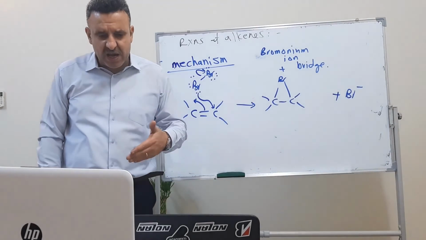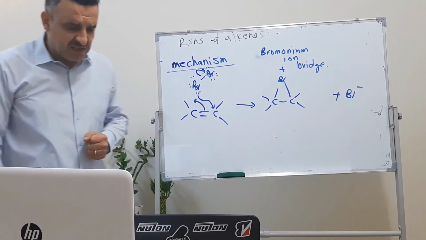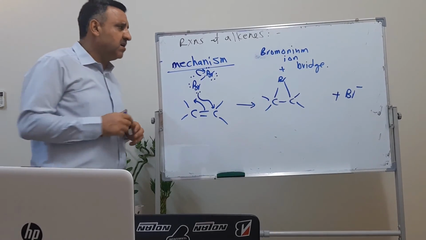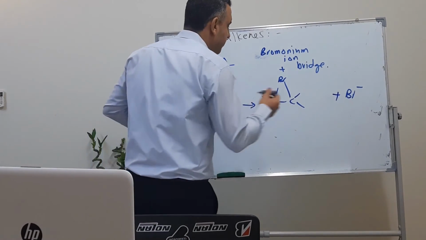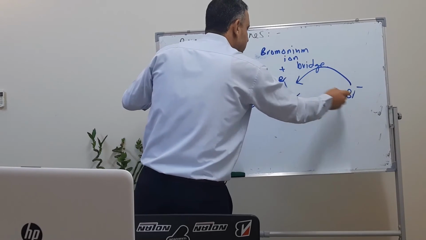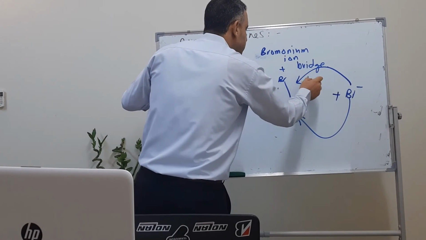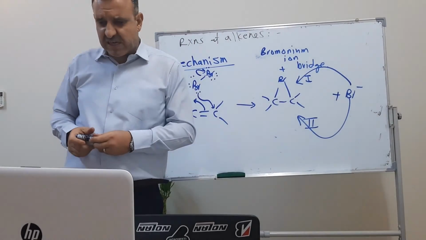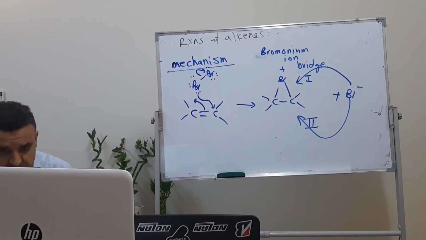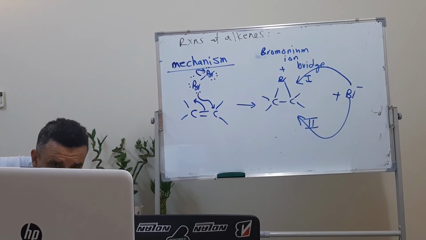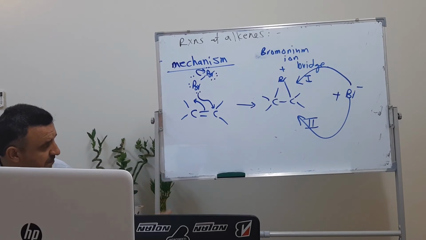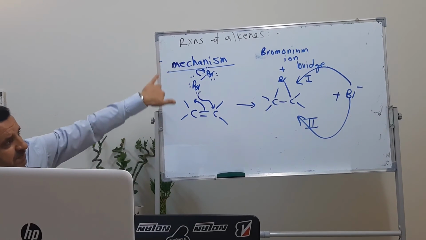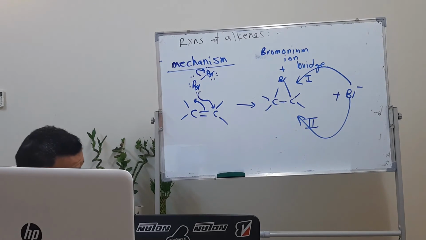Now let's see why we have an anti-addition reaction. The Br- should add itself from two possible directions, either from this direction or from this direction. Which direction do you think would be preferred, and why? Should the Br attack from below the plane, or from the same face where the first bromine is? Shayma, why is the second direction more preferred?